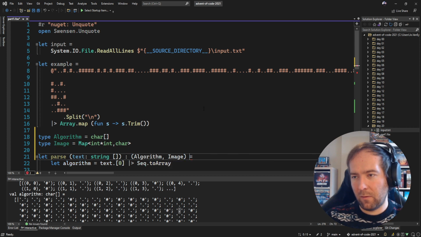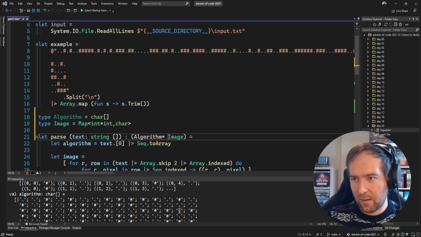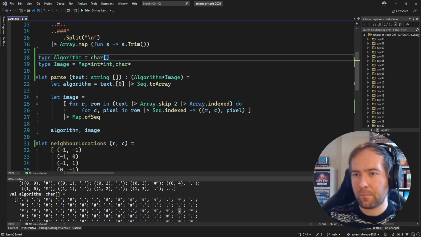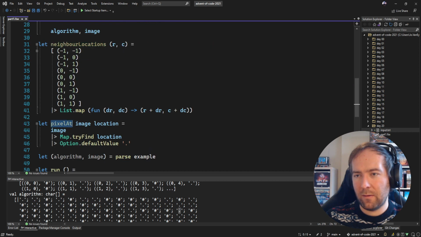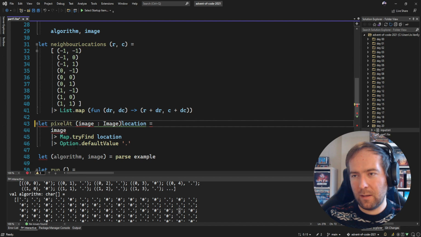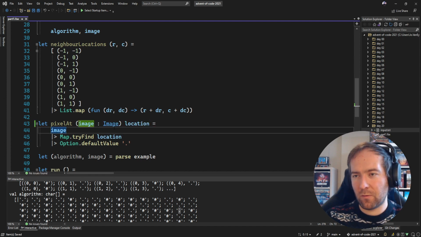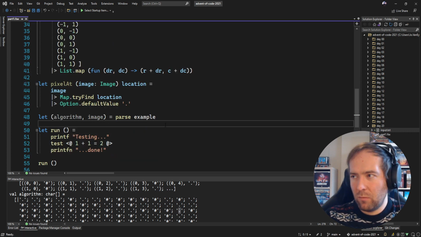And now we can annotate our... Ooh, is this not correct? No. Type level, we need asterisks, not comma. Cool. This just takes coordinates. Pixel at takes an image. So let's annotate this with the type explicitly. 0 chance for error. There we go. I think we're mostly done actually.